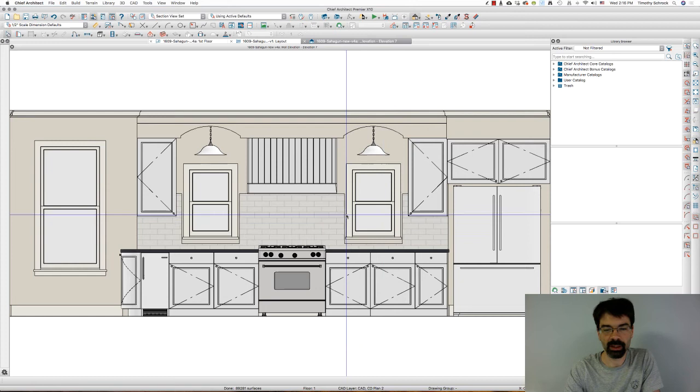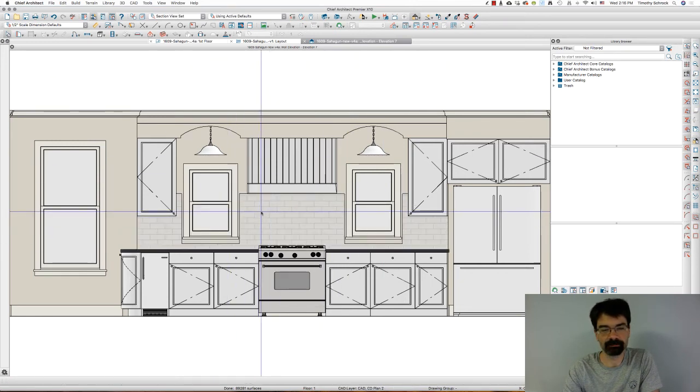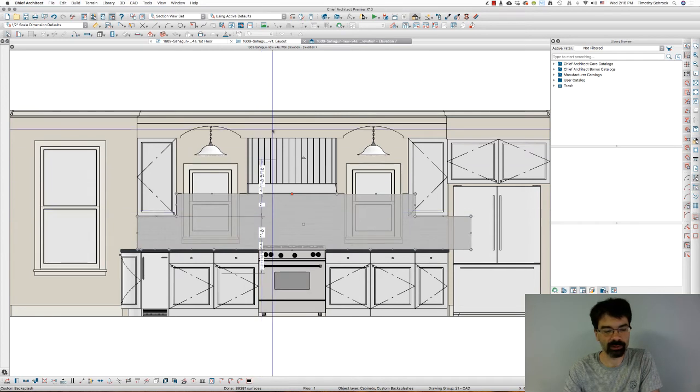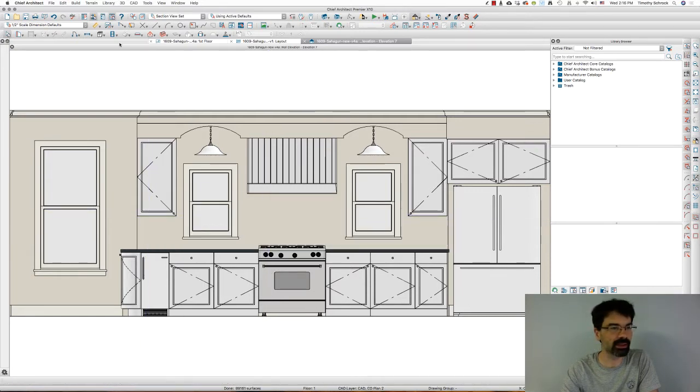Chief does its work. Now, for some reason, this backsplash, this wall material region or custom backsplash, does not really want to work properly. So I'm going to delete it and I'm going to draw another custom backsplash and just see what happens here.